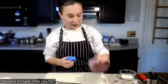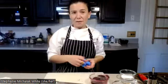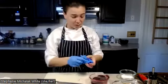So getting back to the beets really quick. We have our beets already roasted. All I did was take my whole beets, wash them, and then from there I wrapped them in foil. You could also do parchment if you don't like foil. And then I just roasted it at 325 for about an hour. Depending on how big your beets are can really impact that cook time as well.